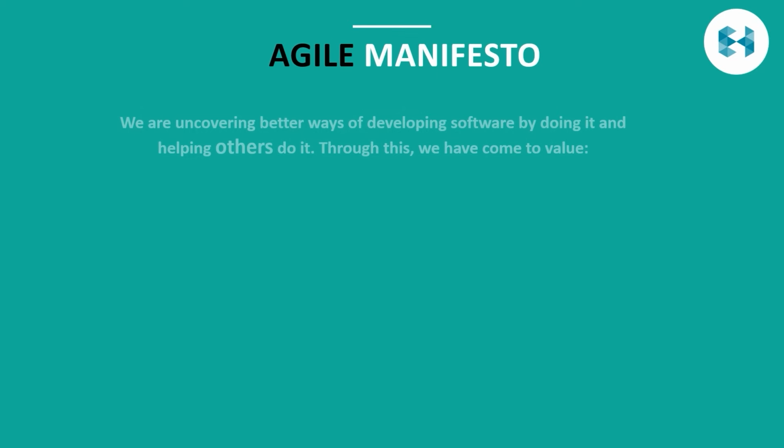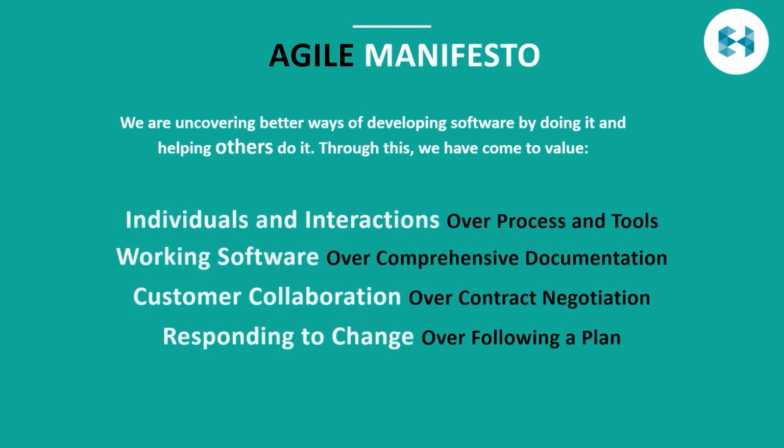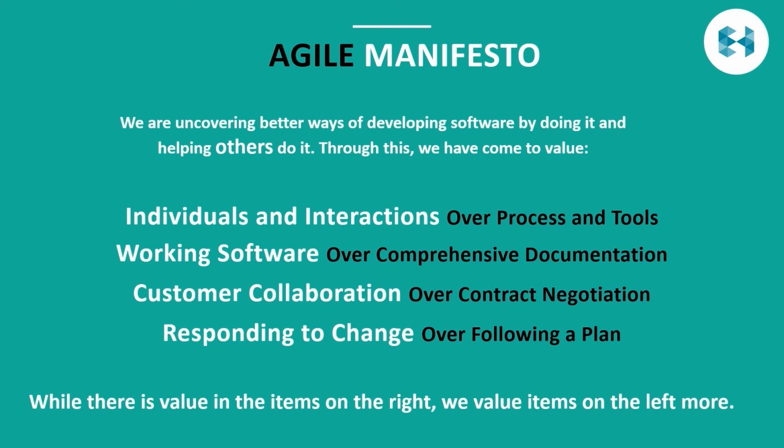Now let's talk about the Agile Manifesto. Agile has 4 core values on which Agile was actually developed. First core value is individuals and interaction over processes and tools. Agile says that it's okay to follow a process, it's okay to use a particular tool, but it is not more than people like you and I. The interaction between the customer and the development team is more important as compared to following a particular process or a tool.